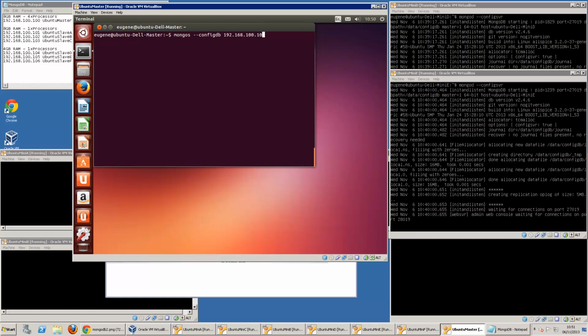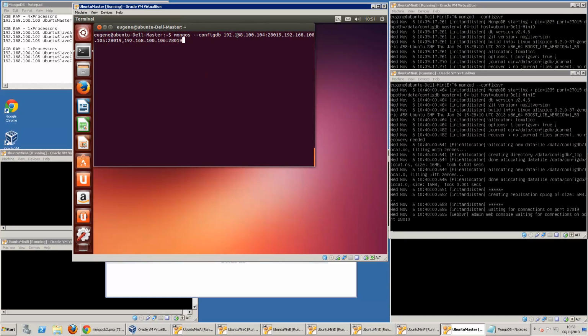So I'm going to run Mongo's config db, putting in the IP addresses 192.168.100.104, and 104 is listening on port 28019, with a comma followed by config server mini E and mini F. So 192.168.100.105. The port number is the same, 28019, because it's listening to them. The final config server is on Ubuntu Mini D, and that's the IP address 106, 28019.